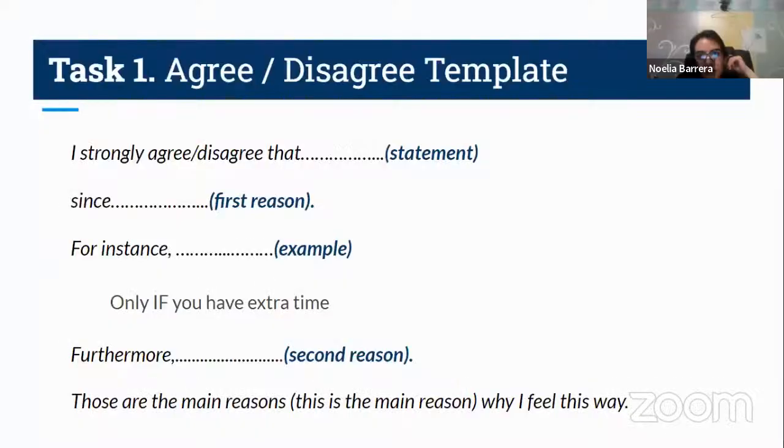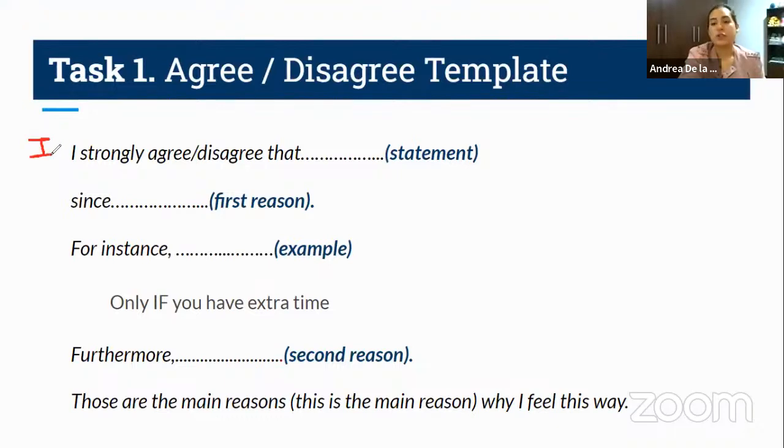The first thing that you guys need to have is an introduction. In your introduction, what you are going to do is answer the question as directly as you can. Please don't make it complicated. Don't change the words too much. Don't paraphrase it. Don't try to sound fancier or anything. Don't include any complicated grammar structures here. Answer the question as directly as you can.